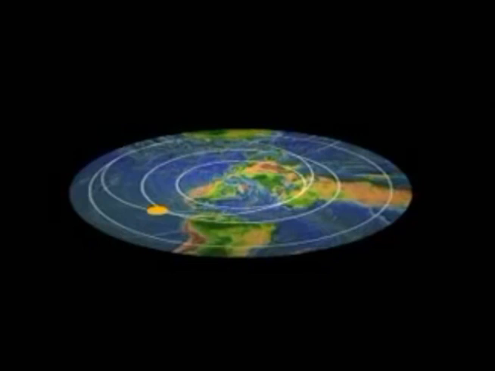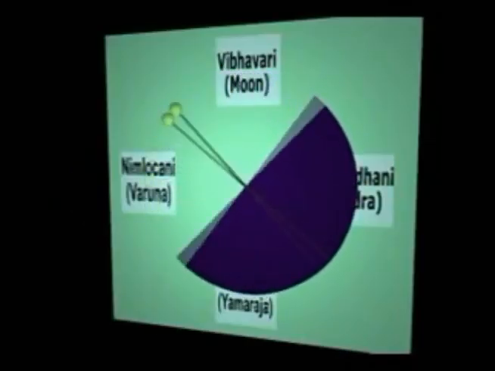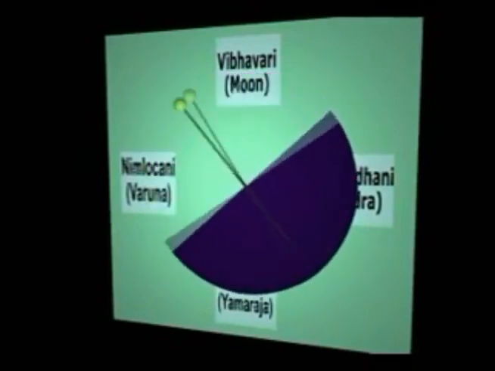The terminator, or boundary between day and night, is a great circle on the globe that is perpendicular to the sun's zenith position. It projects stereographically onto a circular arc on the planisphere that rotates once every 24 hours. At the equinoxes, this arc becomes a straight line. At the solstices, it bends so that the north polar region is illuminated in the northern summer, or in darkness in northern winter. The passage of day and night is described in the Bhagavatam as a straight terminator rotating over a plain map, as we see here.